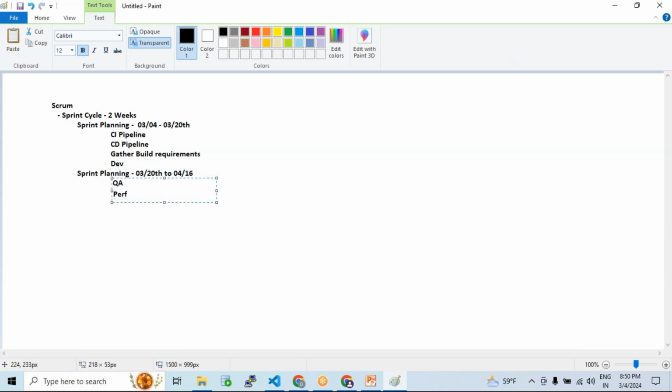So we need to deploy to the QA environment and the perf environment to get the validation done, get the approval from the QA and performance teams to go to production, and ensure that all the things are working as expected. That's how we will have the planning for this. I'm just giving only a few tasks, but it could be anything else, whatever the manager comes up with.